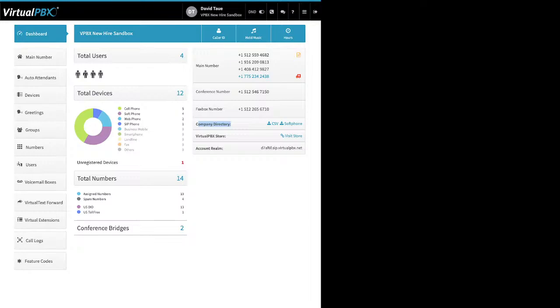The softphone download link is for use with the VirtualPBX desktop softphone application. So if you're using our app on a Mac or Windows PC, you can download this file to that computer and then upload it to the VirtualPBX softphone app. You'll then see all your staff members' names under your contact list, and you'll be able to tell if they're on a call using the VirtualPBX softphone. So if that's the only device your staff is using, you can tell who's on a call and who's not. Green means they're not, red means they're on a call.